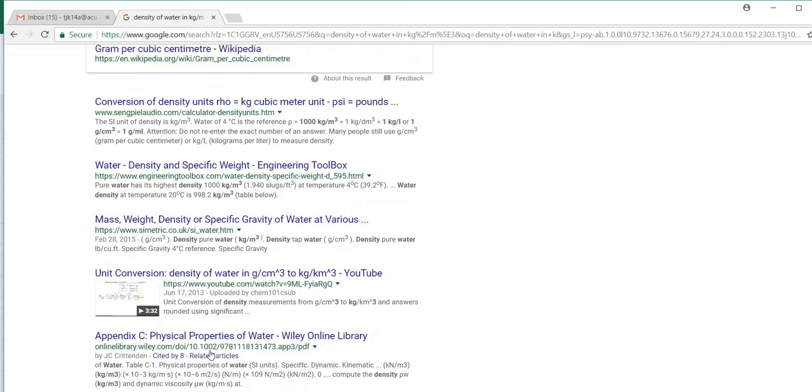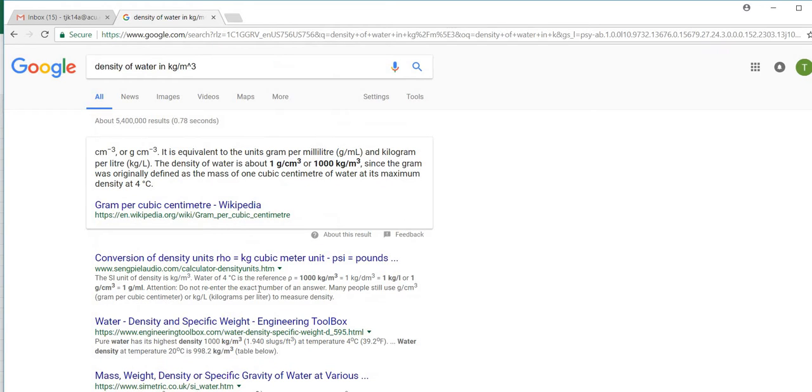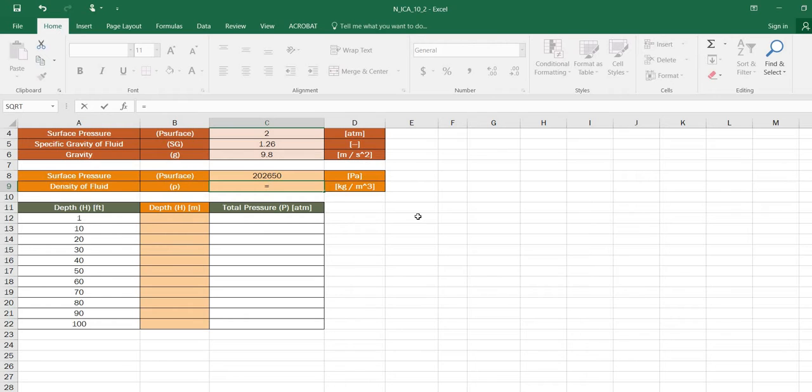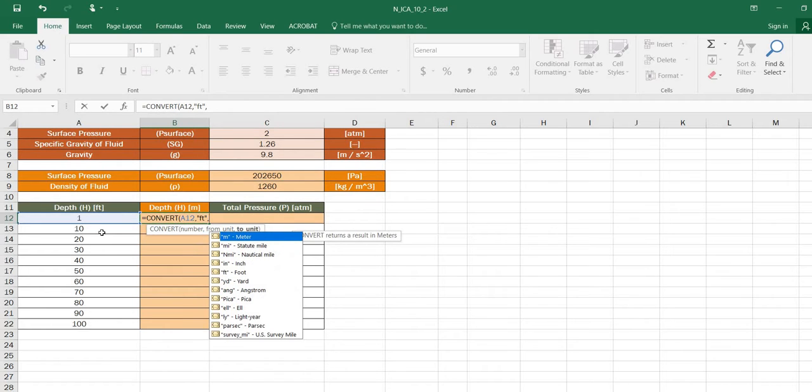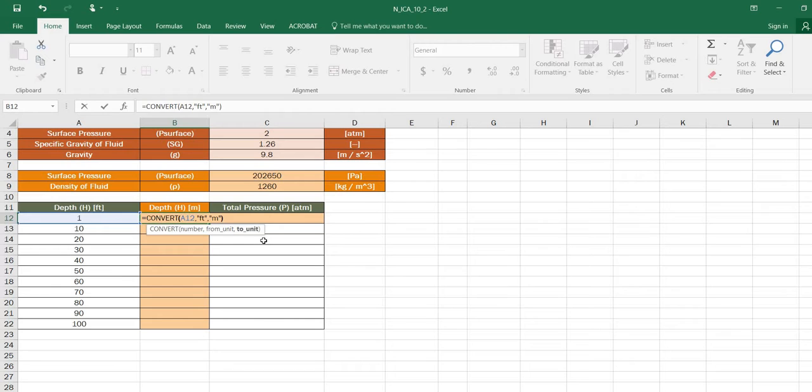If I really wanted to go somewhere and find something more specific, I could go to the online library or go look in my chemistry textbook or look at the FE review manual. But I know that's correct just because I've used that number quite a bit. So to do that, I take the specific gravity, which in this instance is 1.26, times 1,000. So it gives me 1260 kilograms per meter cubed. The next thing I want to do is convert, again, from feet to meters. And it tells me that straight up off the bat, so that's really nice.